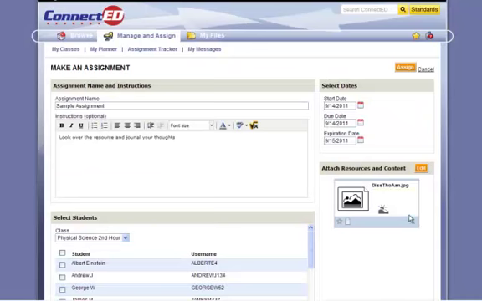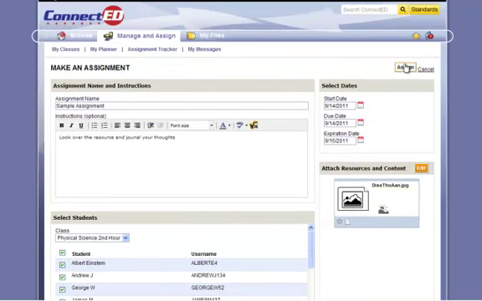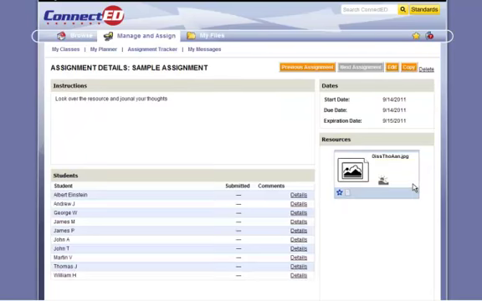I'm done with that. So you notice the resource is attached, even though it's my material. I decide which students get this. And again, this is one I want all of them to have. I simply check the box. And when I get done, I simply click Assign. So now there's my sample assignment. It has the materials. I can pull up the details of this. And if I need to, I can delete this from students. I mean, I can do a whole lot of things with this. I can go into Edit. I can copy it to a different class hour and so on as I go through.